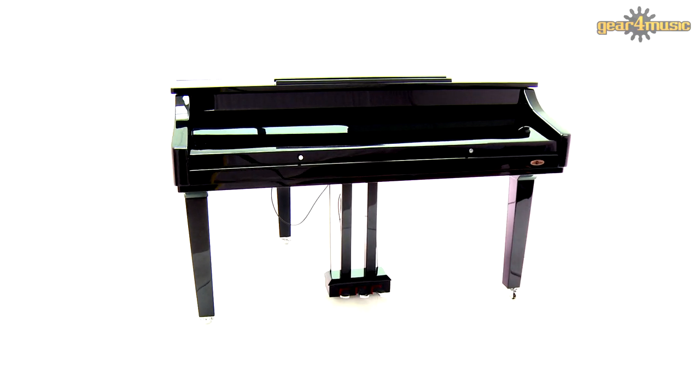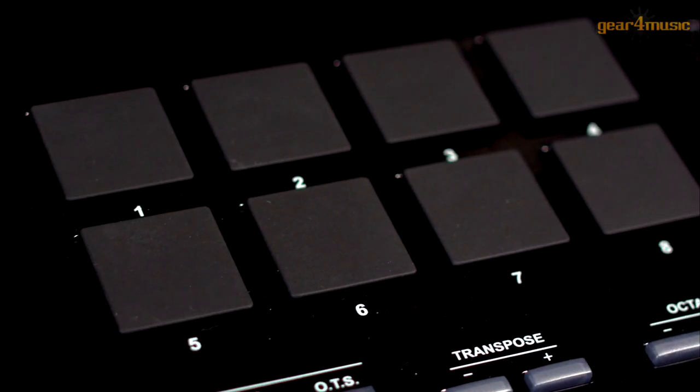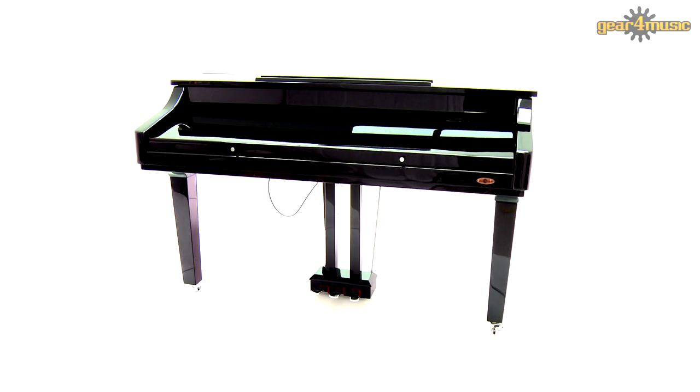This is a stylish and advanced digital piano with a touchscreen display, touch-sensitive pads and a wide variety of sounds which offers the elegance of a traditional grand with all the features of a modern digital piano.